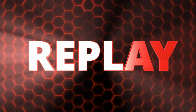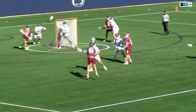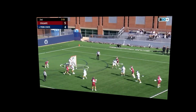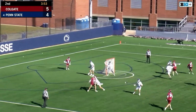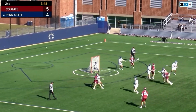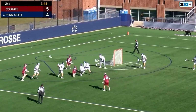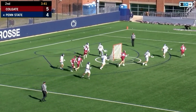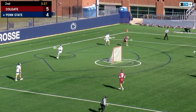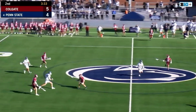Justin, you talked about it before break, how Minikis was held really to no opportunities when Alex Ross was on him. Alex Ross kind of got a little sleepy on that one. As another pass goes down low towards the crease of Fracione. Nice defense, but Jacob Turner still trying to work around Alex Ross. And as he tries to take a shot, Ross does a nice job to get his stick involved. Ball loose on the ground. Parnham will pick it up for Penn State. And that there is a good bounce back defensive possession for the Nittany Lions and maybe specifically Alex Ross.